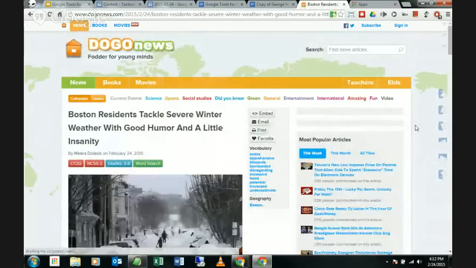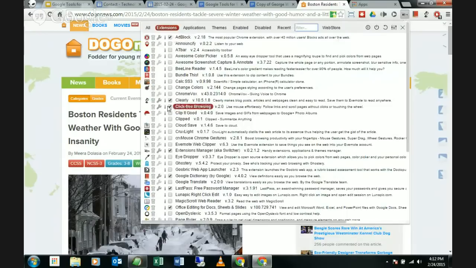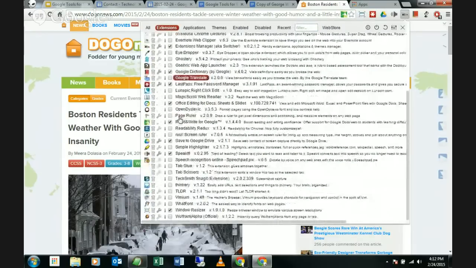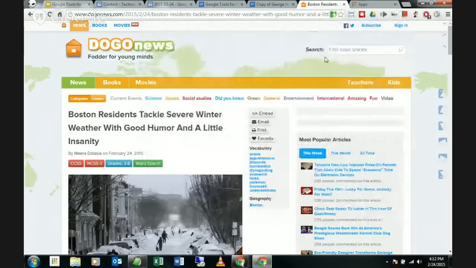So if there's a student who has some struggles with clicking a mouse but can move the mouse around, click-free browsing is a tool that gives you these hoverable arrows and makes it a lot easier to move around. All right, I'm going to turn that off so it doesn't interfere with any of our other things, and then I'm going to turn on Vimium. See, I'm getting smart here, guys. I'm turning them off and on at the same time. How about that? I'm hopefully doing a better job.